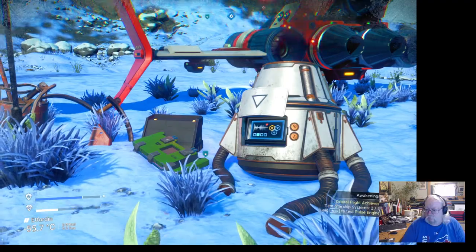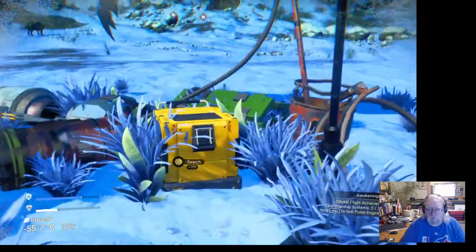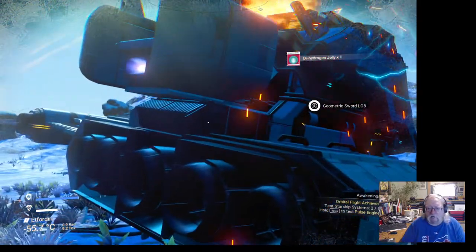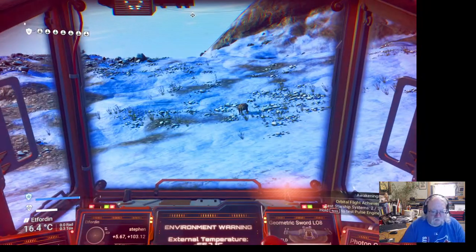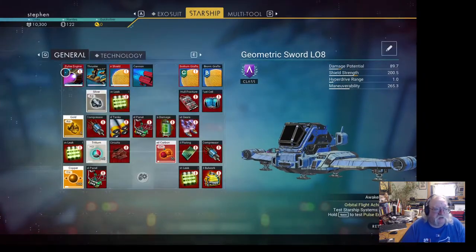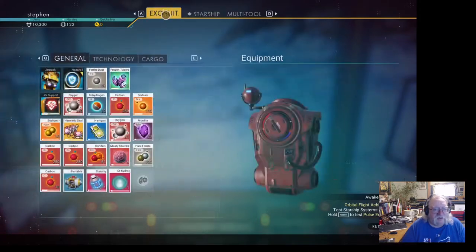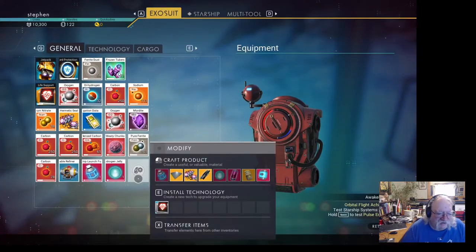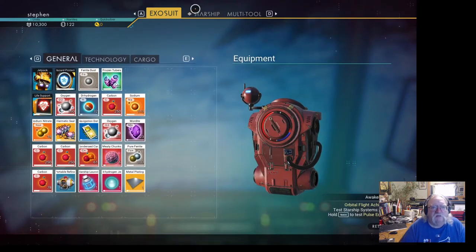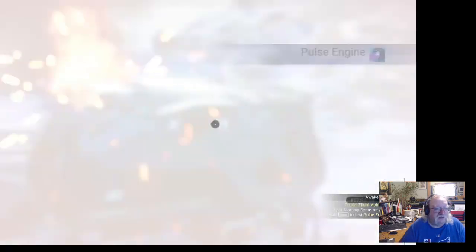Nothing. Okay. Search. Alright. Let's see what I gotta do to repair this puppy. Okay. Pulse engine needs... oh, hey, a hermetic seal, which I just happen to have an extra one of. And I'll make some metal plating. I will get that pulse engine fixed.